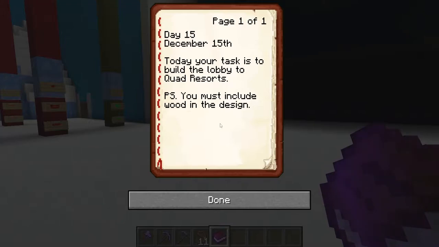Day 15. December 15th. Today, your task is to build the lobby to Quad Resorts. P.S. You must include wood in the design. That's quite a bit of give in this one. Quite a bit of give.